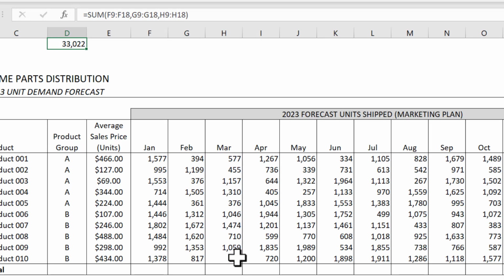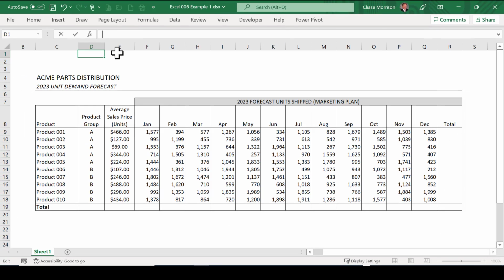And then there is the total of those three columns, or the first quarter of units. So you can see that there is some help and hints on how to set up a formula. There are also hotkeys for the sum, but I'm not going to cover that right now.